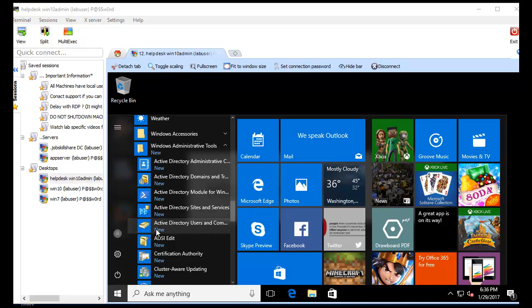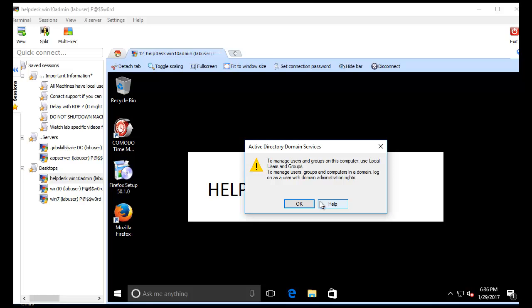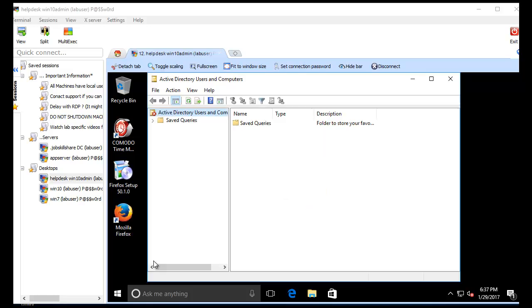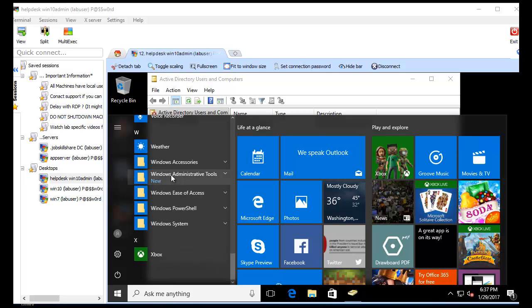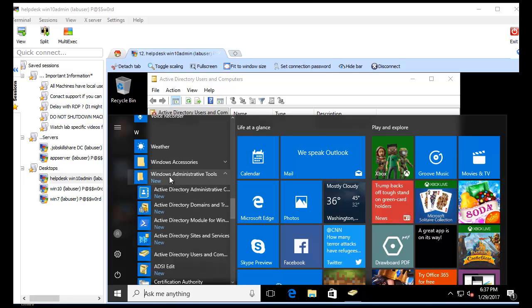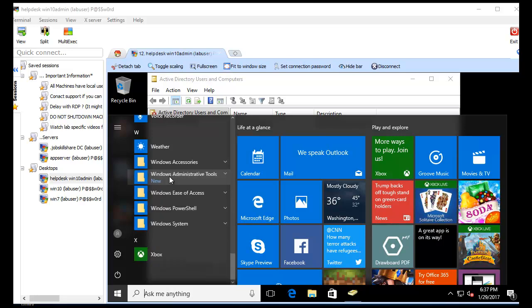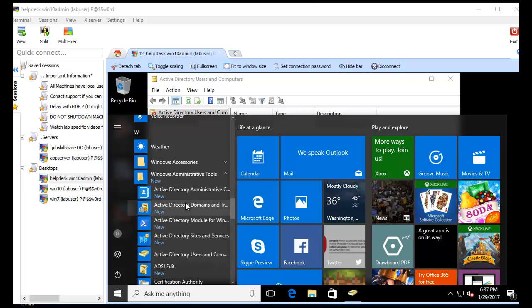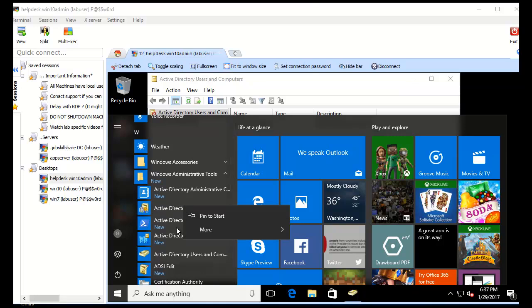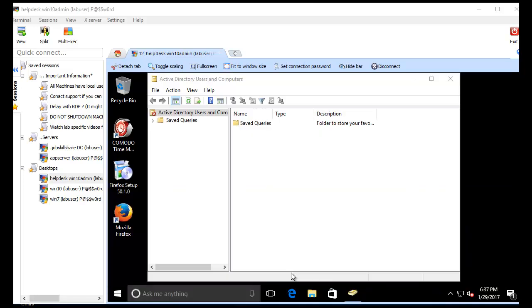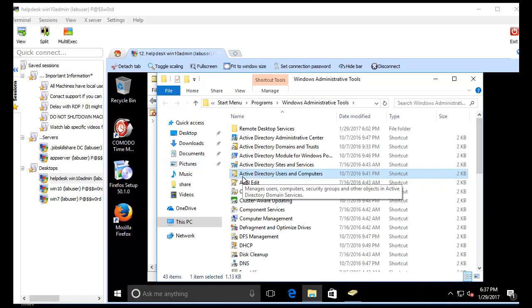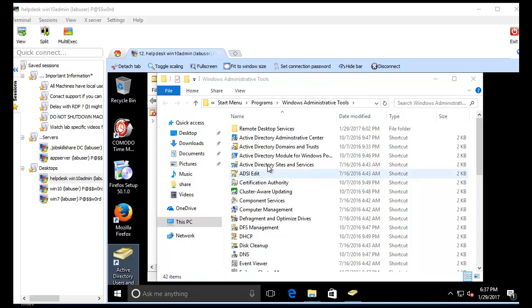So the best thing you can do is to just, okay, we'll deal with that later. So what you can do right now, the first thing you can do is take a shortcut and put it on your desktop. So you click on that, and if you right click on here, there. So what we need to do is click on it. You can do pin to start, or you can do move, and you can even open the file location like this. So now we can drag and drop this to your desktop, or you can put it on your taskbar.